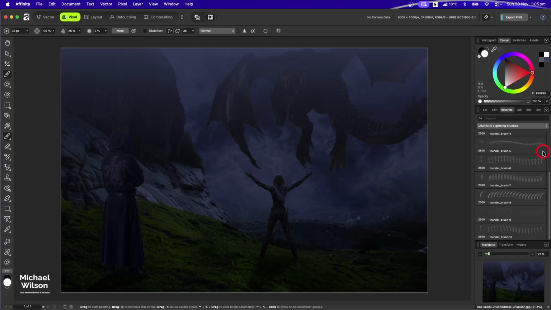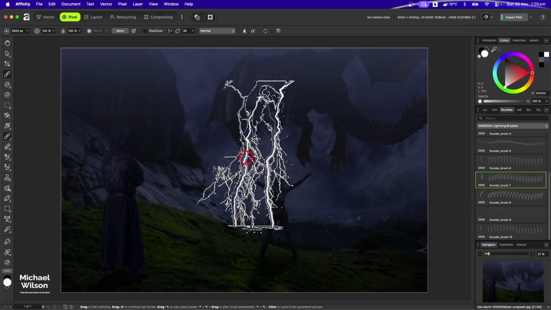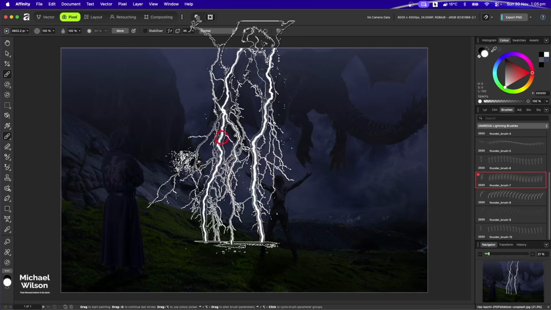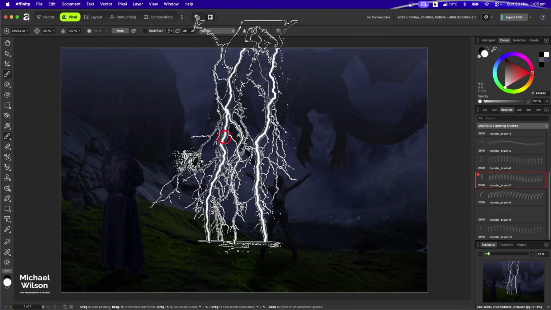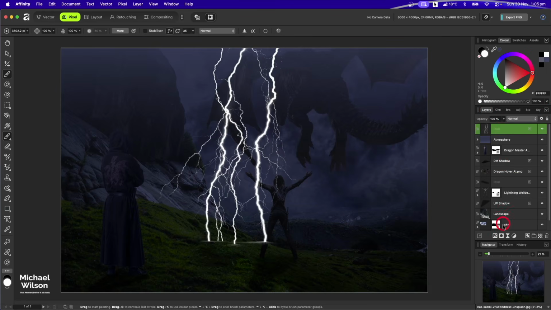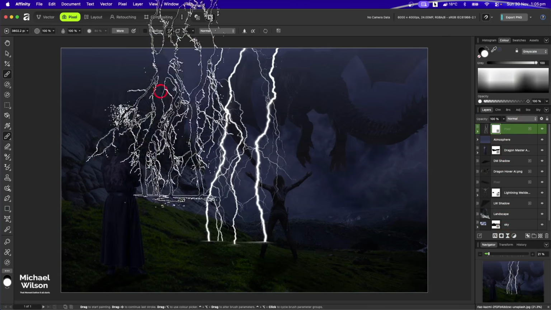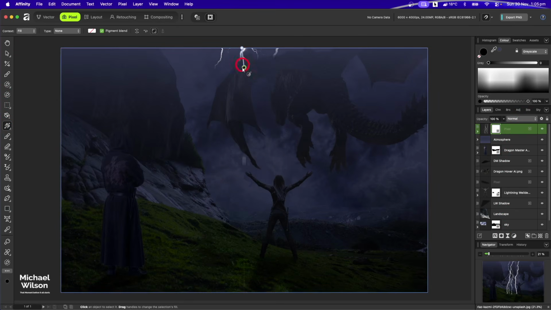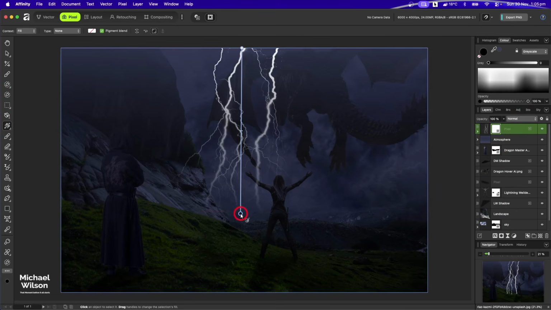But the lightning one I'm going to use at the moment is number 7 here. And you can see once we bring that lightning in, I'm going to make my brush a lot bigger. Bring that lightning up the top here and then just click once on that lightning. What I'm going to do on that layer is add a mask, and on that mask again I'll grab my gradient tool, and with that lightning I'm just going to bring it in so it just goes down to the ground there.